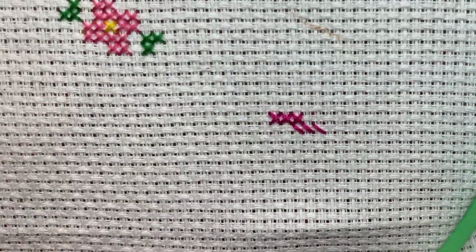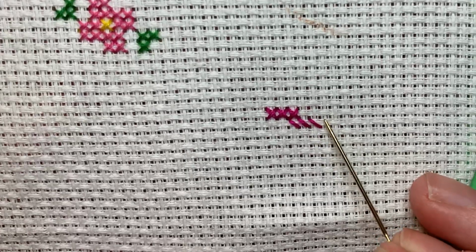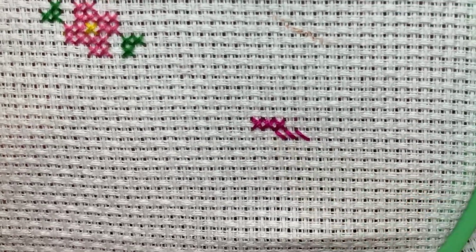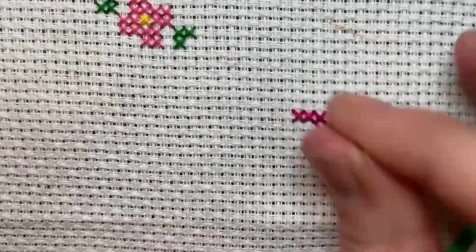So now we're going to go into the top right of this last square that we just did, come across here, then go up and come across, up and come across. And that's going to look like this.